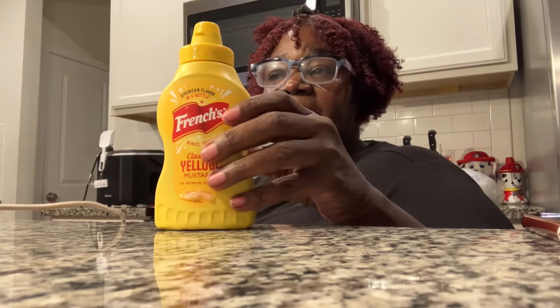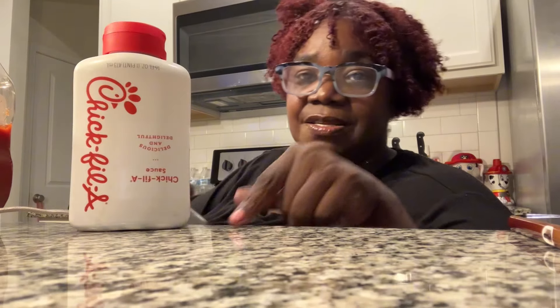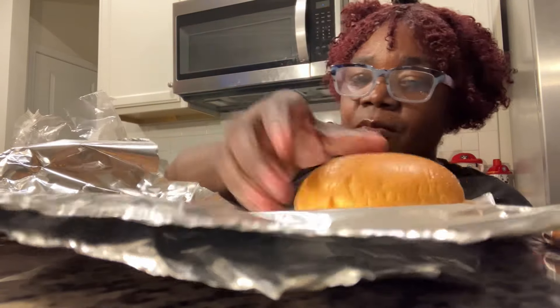Okay so the chicken sandwiches should not take long at all. Let me show you all the condiments that we're going to use. We have the mustard, the ketchup, we have some mayo — which is really really empty but there's enough for me to scrape out. And then we are also using the Chick-fil-A sauce. Damarion's gonna have the Chick-fil-A sauce. I'm gonna go ahead and get the buns popped in because it doesn't take but two seconds. I wish they would put eight hamburger buns in here but they only put six — but if I buy two packs it won't get eaten.